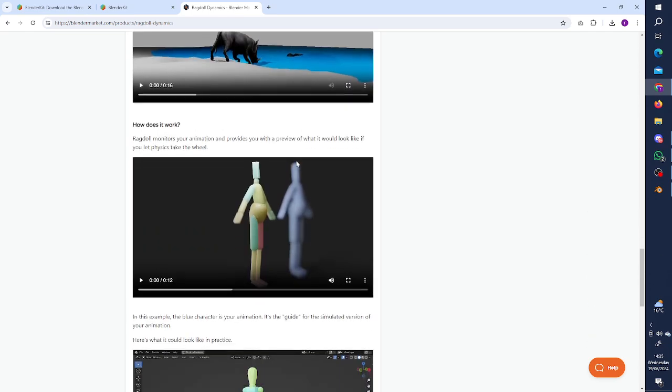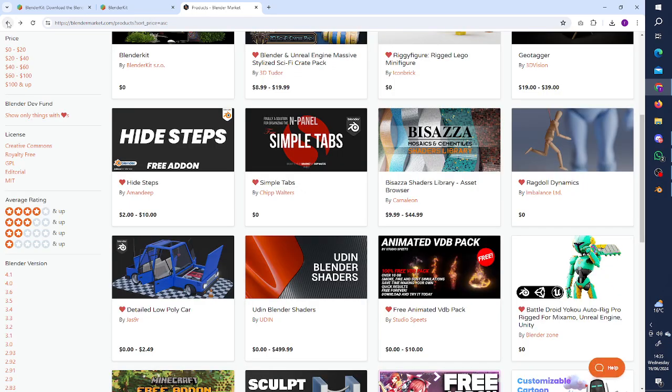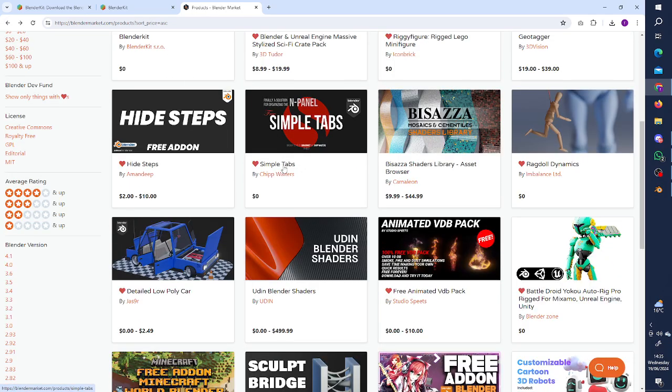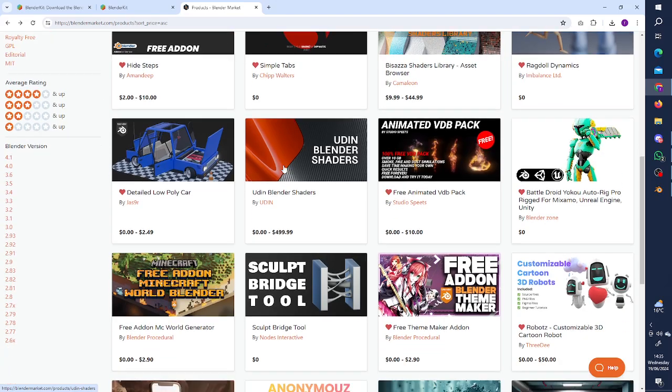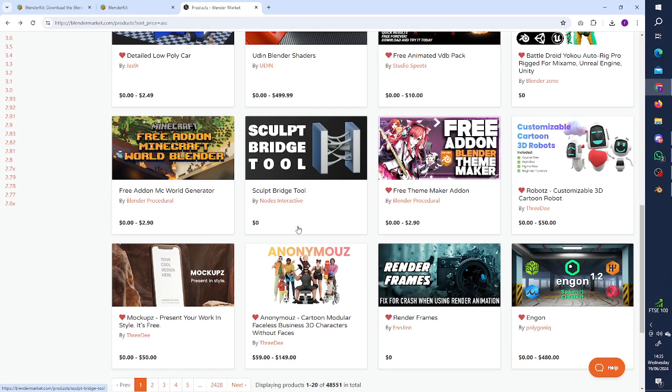There's lots of tutorials about it, lots of videos on it, and it is a really nice piece of work. It's also quite fun to just pick up a ragdoll and throw it, push it around the screen, bend it, throw it up in the air and let it fall to the ground and see what happens. Okay, there's the sculpt bridge tool, making bridges, quite obvious.